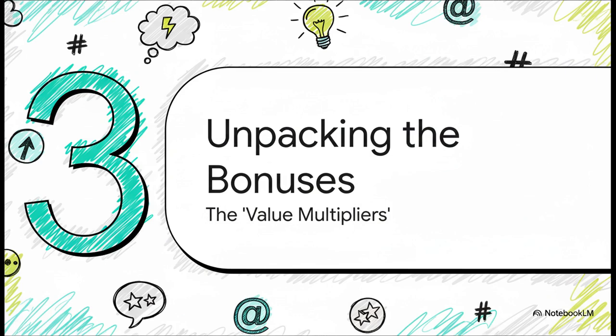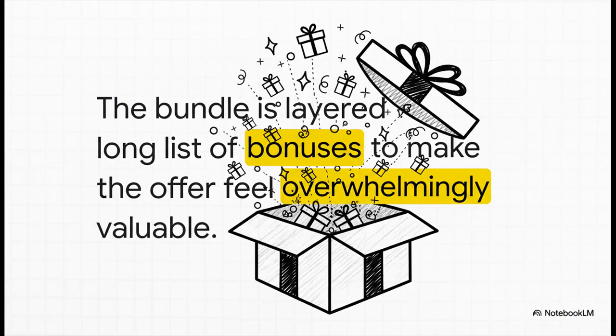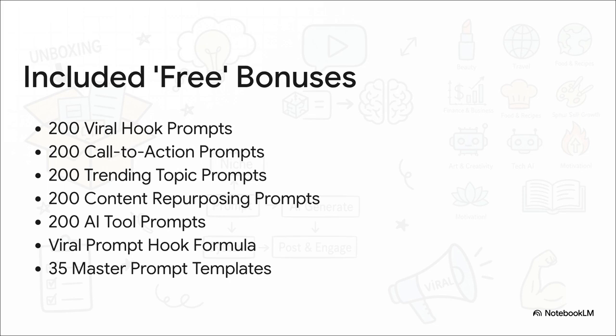But of course, it doesn't stop there. Like a lot of these digital products, this one is just layered with bonuses. They call them value multipliers, which is basically marketing speak for extra stuff they throw in to make the deal feel even bigger. And there it is, the classic, but wait, there's more moment. Honestly, the sheer number of bonuses they list is pretty wild. It's a strategy designed to make the whole offer feel almost too good to pass up. And yeah, it's a long list. You've got entire prompt packs for really specific tasks, like writing hooks or calls to action. There's even one for finding trending topics.